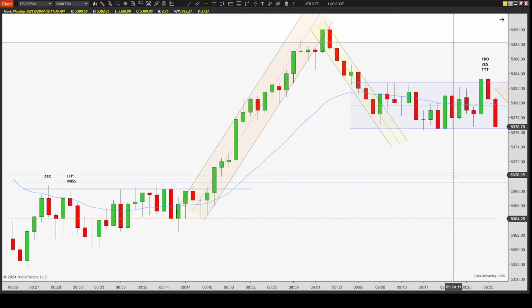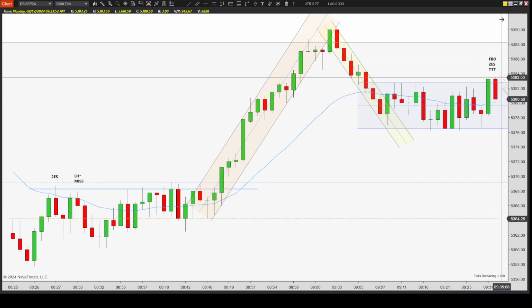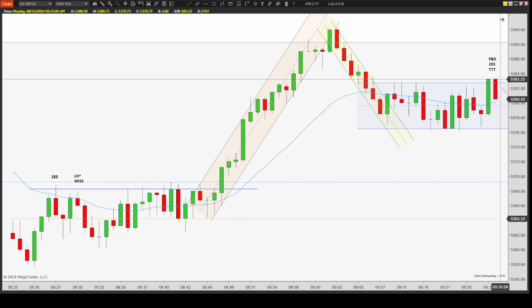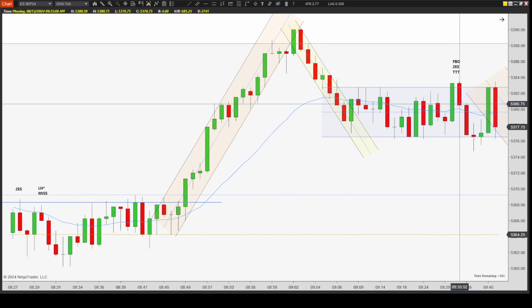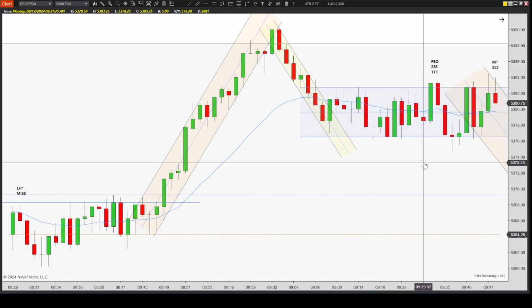I like this setup in that it went 1 tick above and then flushed down pretty strongly. I just wasn't fast enough to see it and trust it because technically if this is in a trading range, second entries don't matter as much, but this was a decent triple test and a failed breakout. Looks like it tried to move up and it failed. So this was a possible trade. I just unfortunately didn't take it. And there was enough room if you took it from here, even 1 tick below, to scalp out before you hit the bottom.